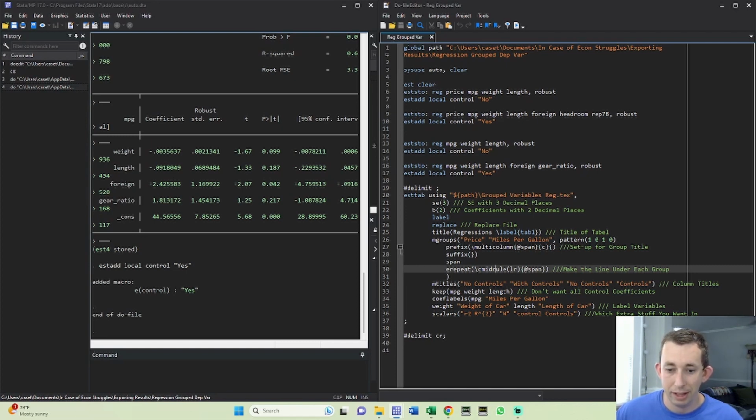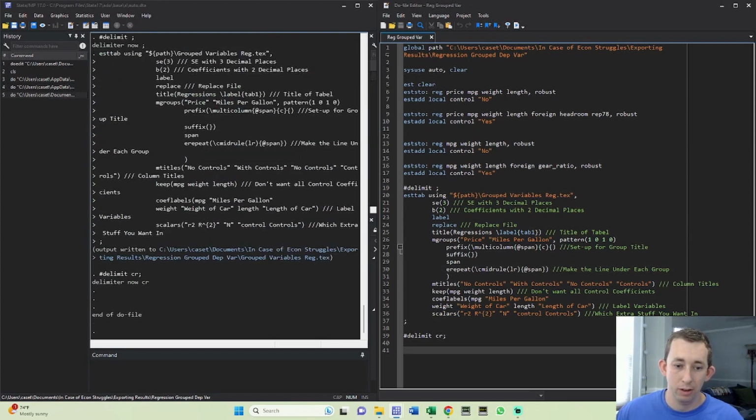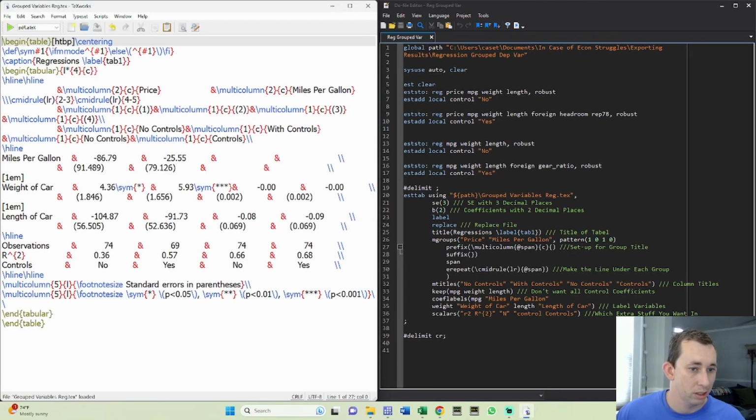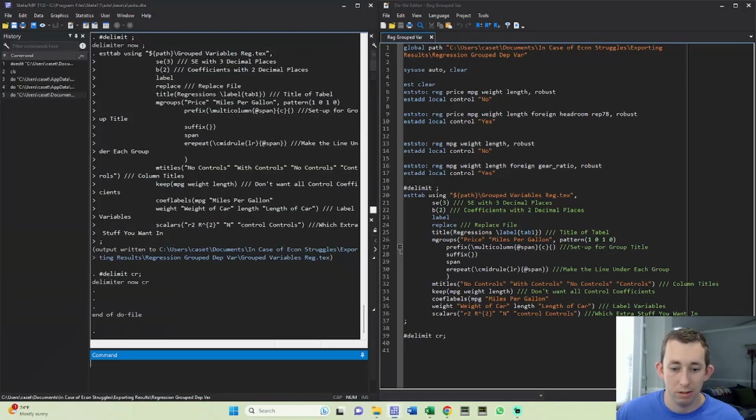Everything else is the same that we've been working on, so I'm just going to do a clean run through, so let's go ahead and run all of it. We'll pop into this text file right here just to see what's going on. It's a little hard to read, so we'll check it out more in our output. But if we saw anything weird in here, we would go ahead and make those changes in our esttab. But it looks good to me, so I'm going to close this.